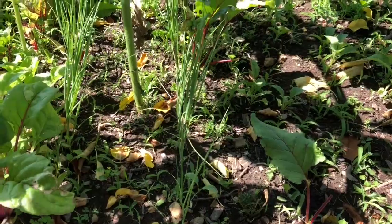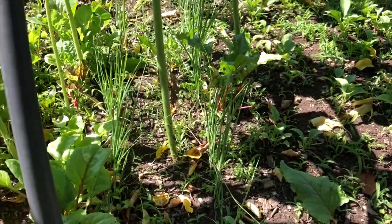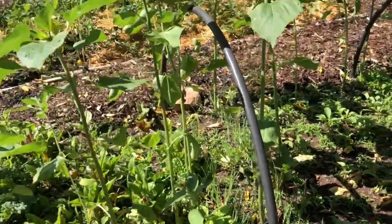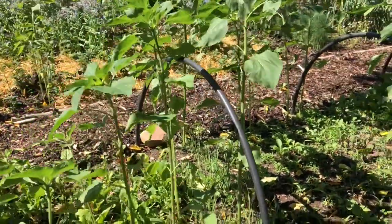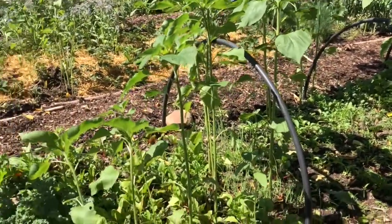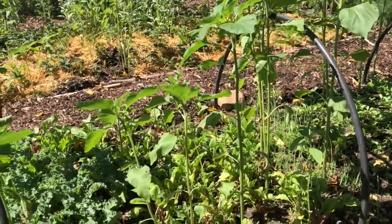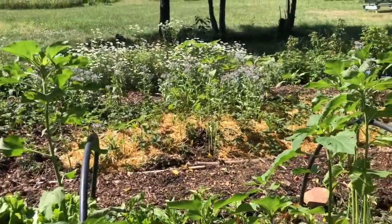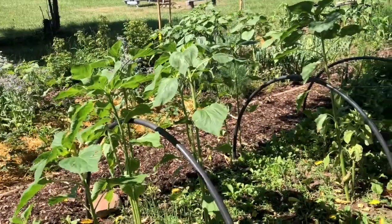We'll just let them probably over-winter and then see what they're like in the spring. And all your sunflowers in here were volunteers? Yep, volunteer sunflowers from plants from previous years. Some of them I plant intentionally, the rest just happen on their own, which I'm okay with. Whatever shows up, that's its home.